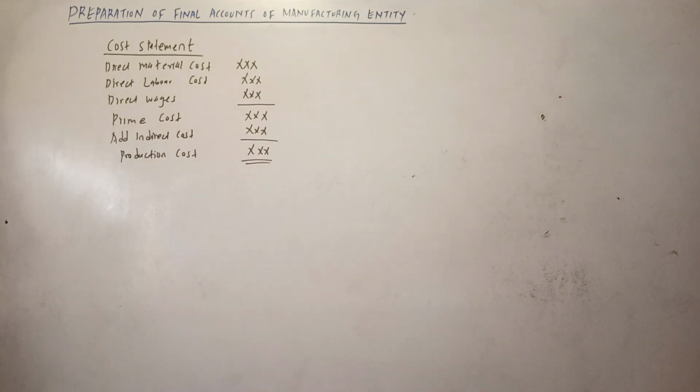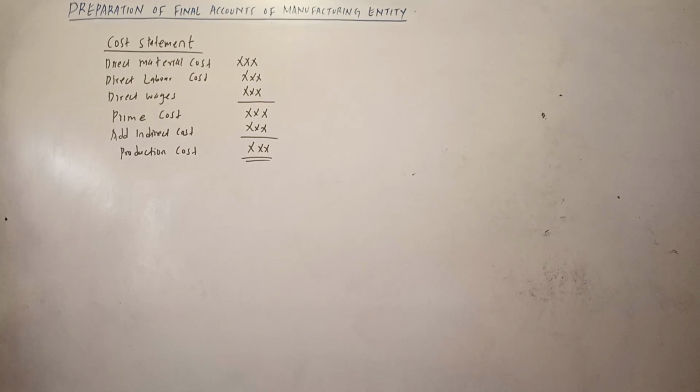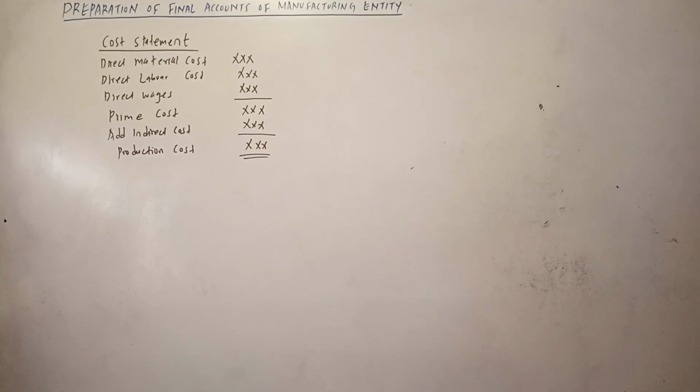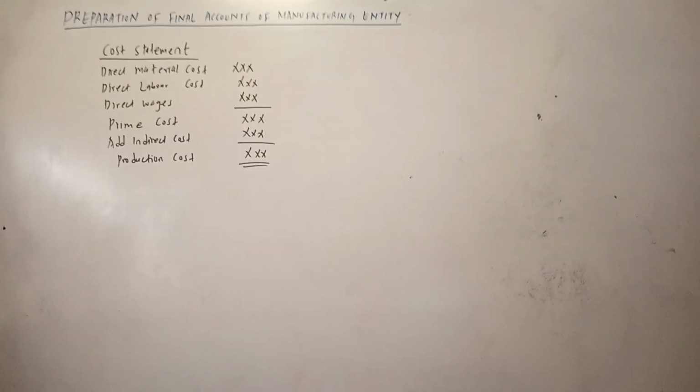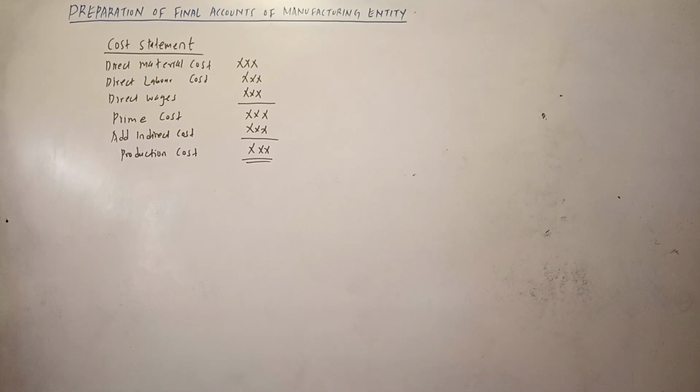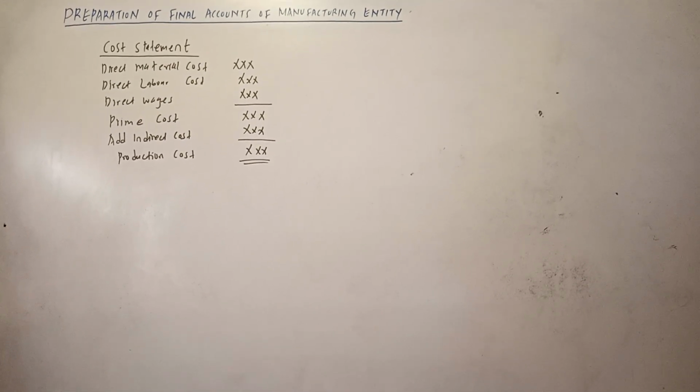But what I'm interested in is how we get the production cost. In most situations in your exam, you shall find that you are not provided with the direct material cost. So for direct material cost, you need to do a working, whether you like it or not, in most scenarios.